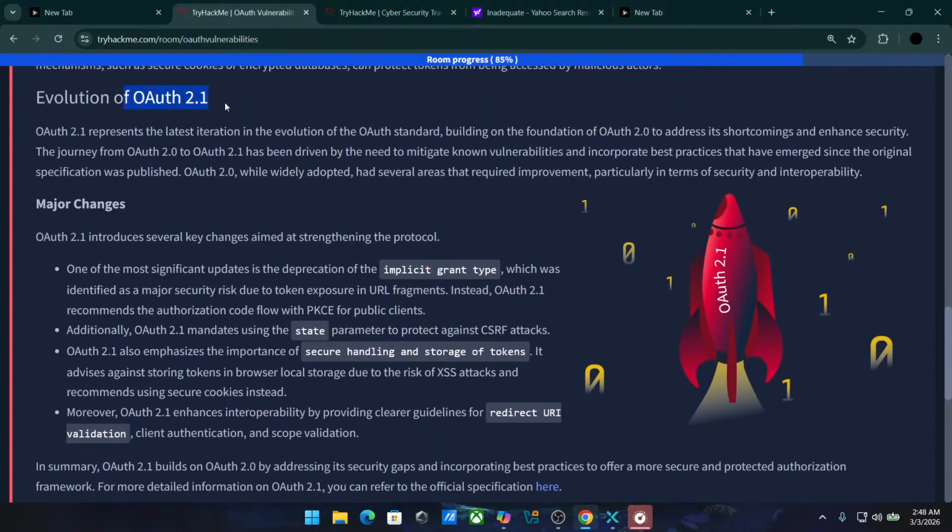Evolution of OAuth 2.1. OAuth 2.1 represents the latest iteration in the evolution of the OAuth standard, building on the foundation of OAuth 2.0 to address its shortcomings and enhance security. The journey from OAuth 2.0 to OAuth 2.1 has been driven by the need to mitigate known vulnerabilities and incorporate the best practices that have emerged since the original specification was published.